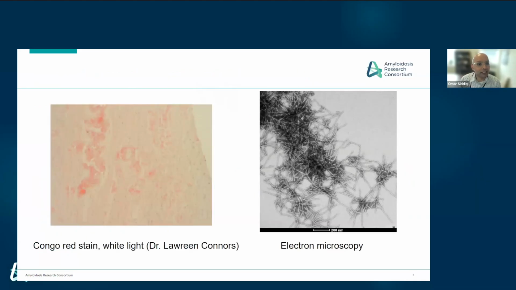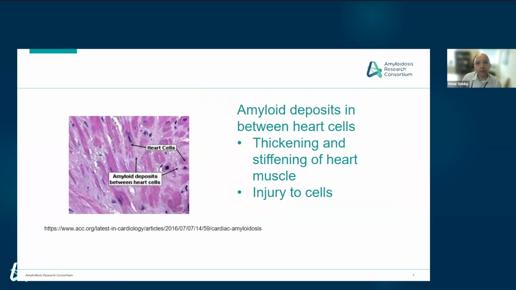And when we extract amyloid protein, we can stain it with a dye known as Congo red, and it has a very characteristic appearance under light, which you can see here in these red aggregates. This is a more sensitive way of looking at structure, by something called electron microscopy. And this shows you these fibrils and these linear structures, which are fibrils depositing, in this case, in the tissue of somebody with amyloidosis.